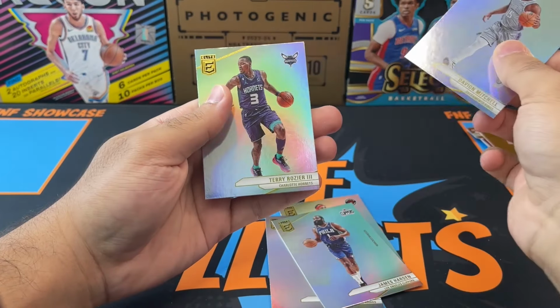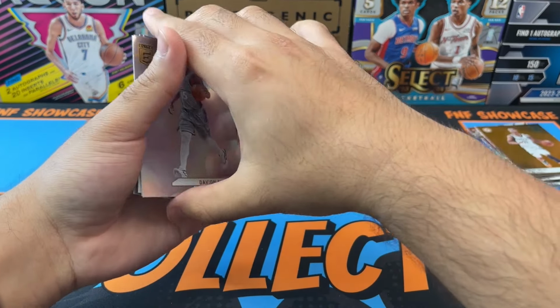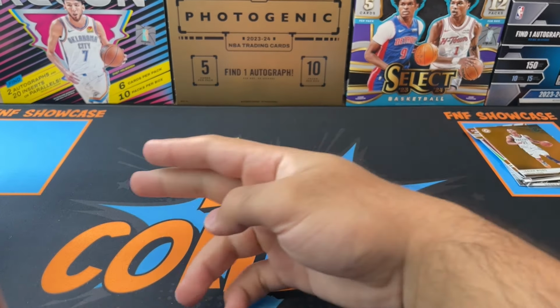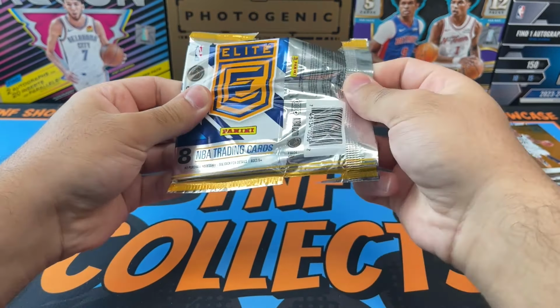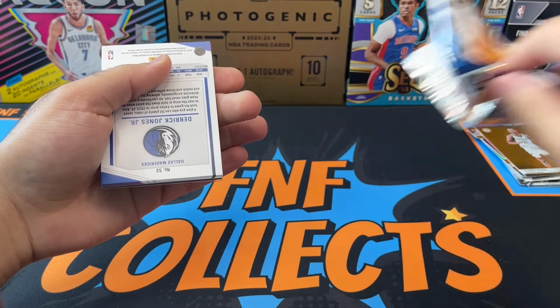Let's go. All right, I'd love a Wemby base, honestly. I don't even have a Wemby base from Elite, so I'll take it. That would be a great find. That would be sick. So I'm keeping my cards here for now. I'll move them off to the side, so then we can have one pile that's my hits, one pile that's Nadeem's hits, and we can compare. So halfway through the box, 3 more packs.